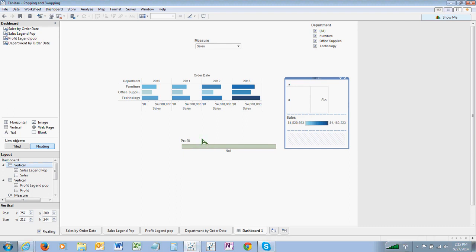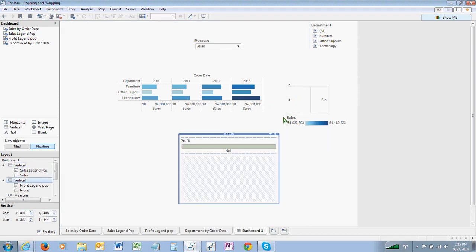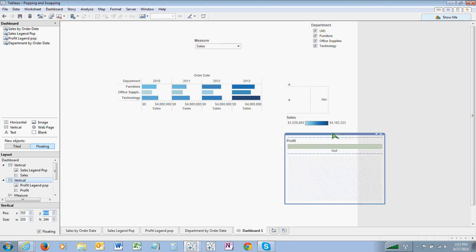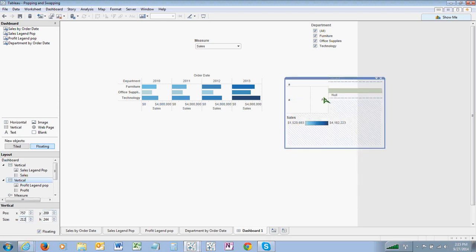So I just put it in some size. It is that size, the container. I'm going to write down actually the numbers that are down here just because I'm going to use them later. 757, 209. It doesn't really matter what the sizes are, just as long as you make them both the same size, and you'll see how that works. And that's the size of the vertical container that is currently selected. I'm going to make this other vertical container use those same numbers. The top two numbers are the positions. You'll see that as I move forward, it moves this thing around, and these will end up being on top of each other. 244.